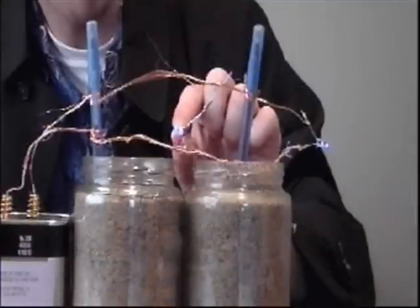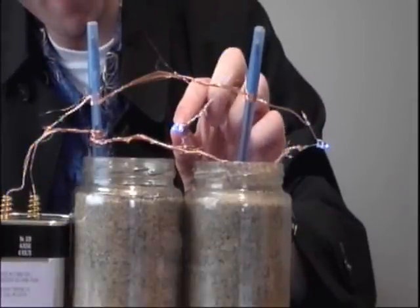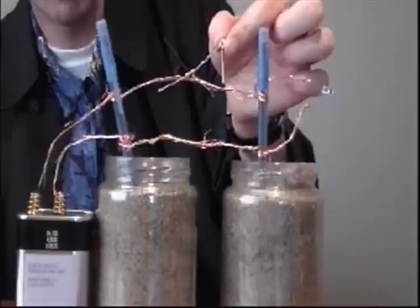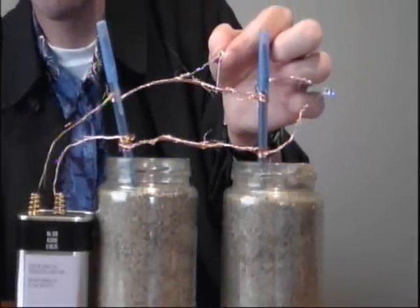And what does this have to do with how birds are able to sit on power lines and not cook? Take a closer look at this. When you put the LED on the upper and lower wires at the same time, you create a circuit where electrons can pass from the upper wire down to the lower wire, which is why the LED lights up. When you put the LED on one wire, the electrons in the LED are flowing towards the second LED. Since they're flowing in the same direction, they're not creating a circuit — which is why birds can sit on power lines and not get electrocuted.